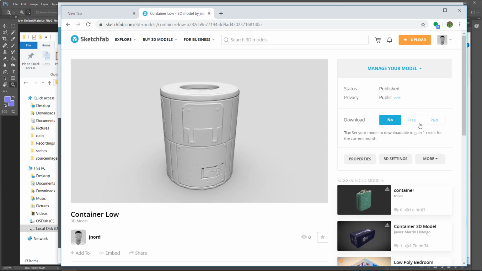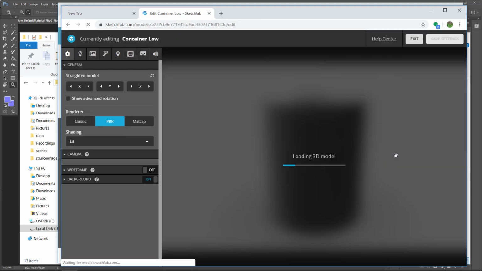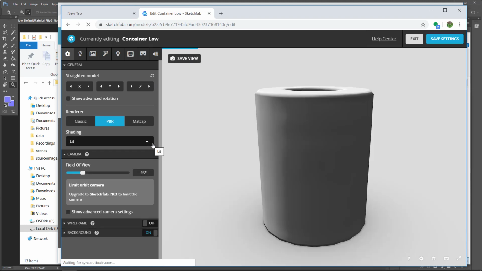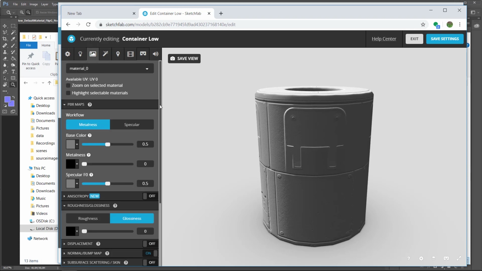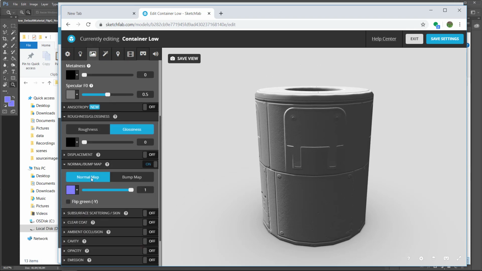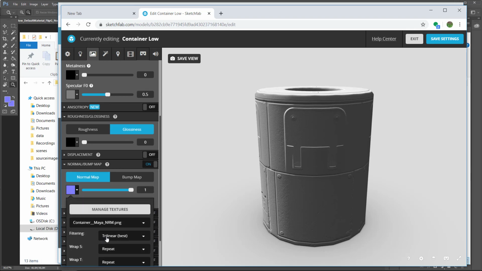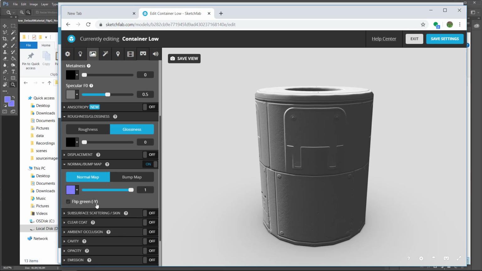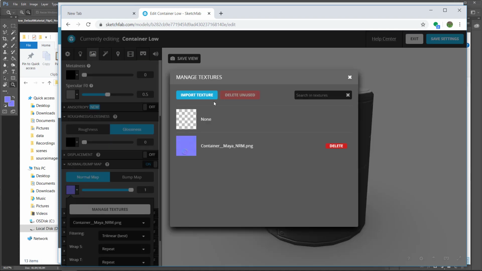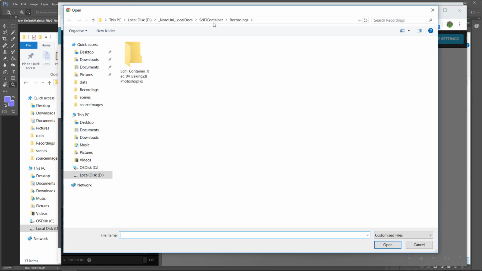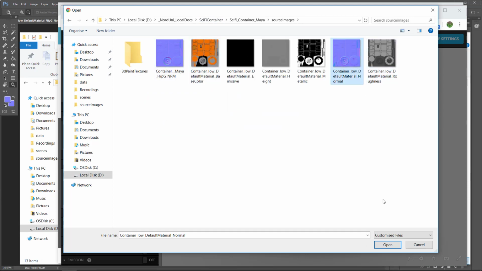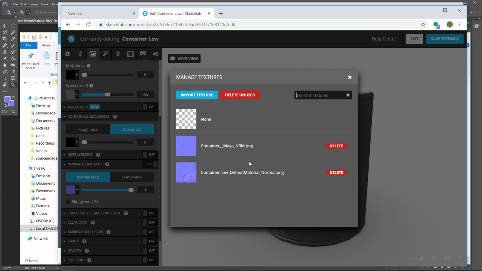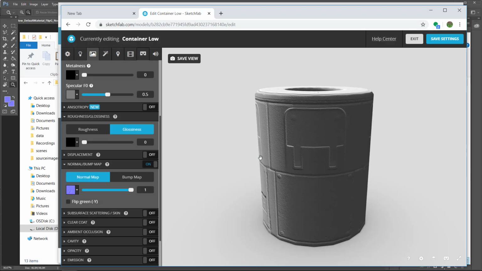So let's go to our 3D settings. And I will also replace the normal map, because we do have a new normal map now. Let's go to material. We'll import this guy and select it.